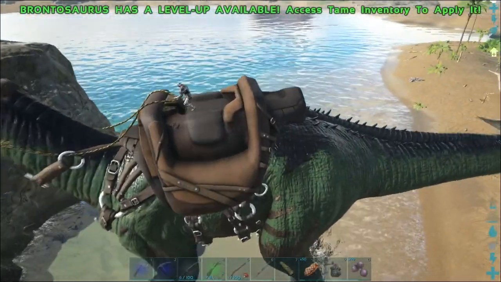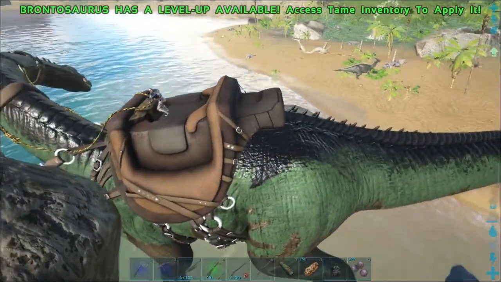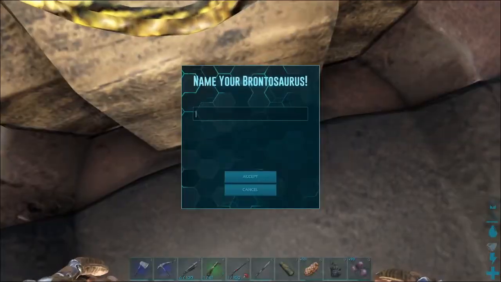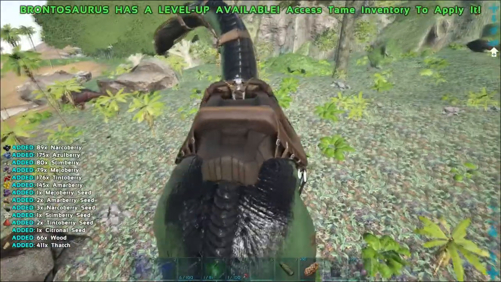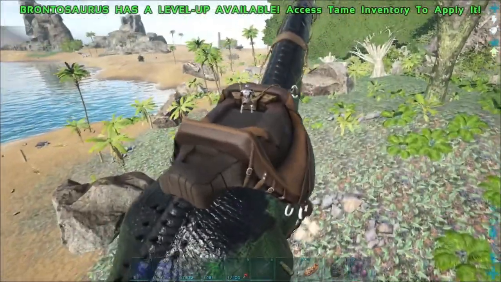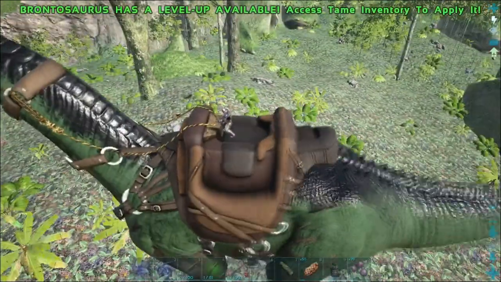But our Bronto is super slow, and of course their turning radius is the worst. We're going to call her Bertha, and she's very happy now. We're gathering berries, which is what we wanted. I don't know, though, if we're going to use her for that. Right now, it's not lagging me out a whole lot.